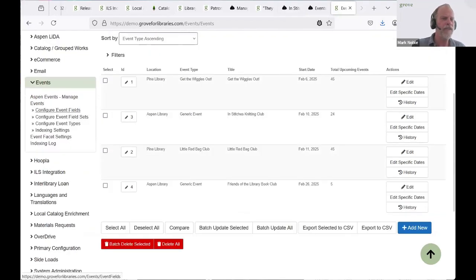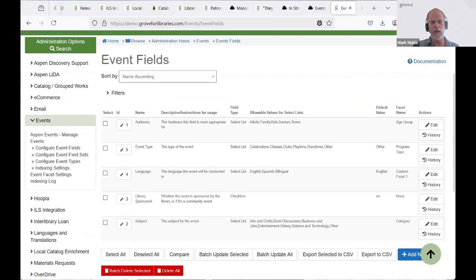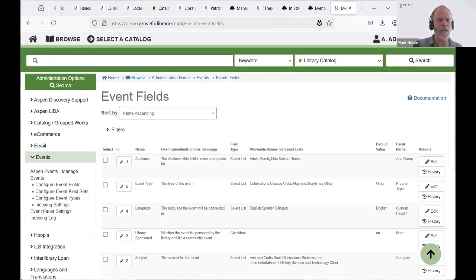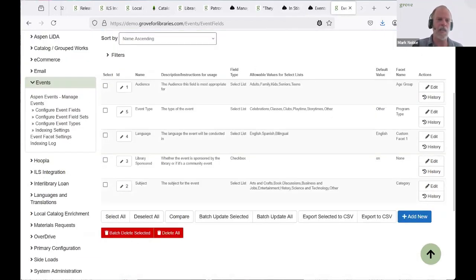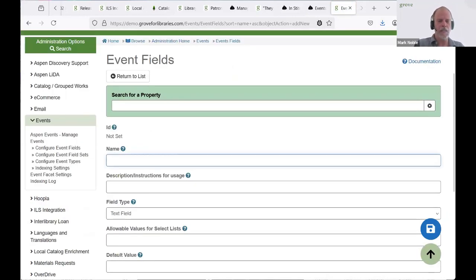So we have different event fields. The idea here is that you can add any field, kind of like you can do on custom forms. Right now I've got fields set up for audience, event type, language, if it's library sponsored or not, what the subject is. Let's add another one to say, is it a featured event?